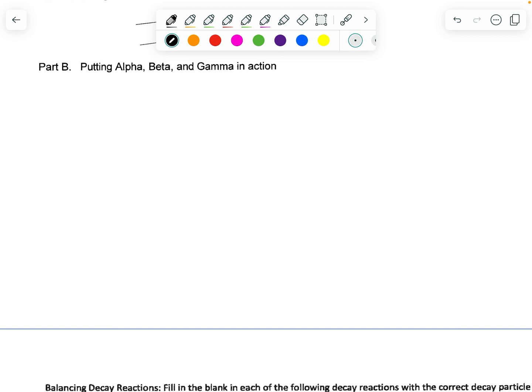Now, alpha, beta, and gamma. I want to show you basically how that looks. So for an alpha decay, you're going to have your radioactive element, which in this case is uranium. We're going to draw it in isotopic notation, which is here, and it's going through alpha decay. We're going to see our alpha particle right here, and after that, we're going to see a new element entirely. In this case, it is, I believe, thorium from uranium.